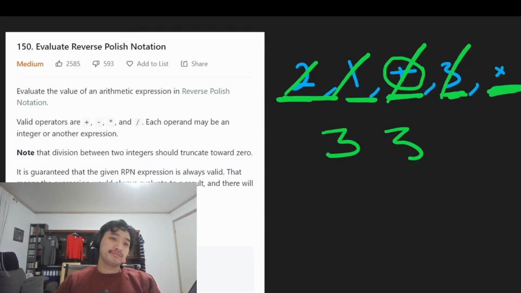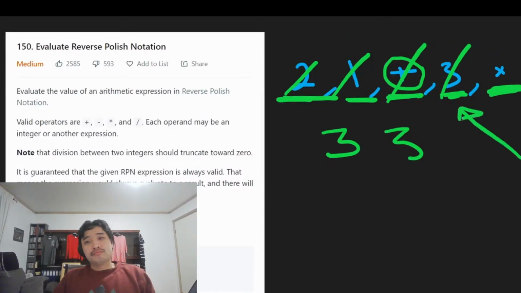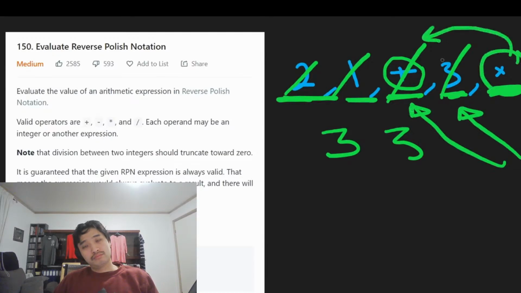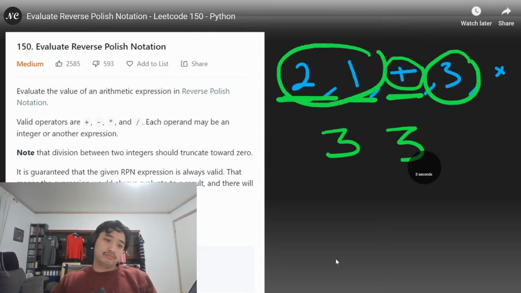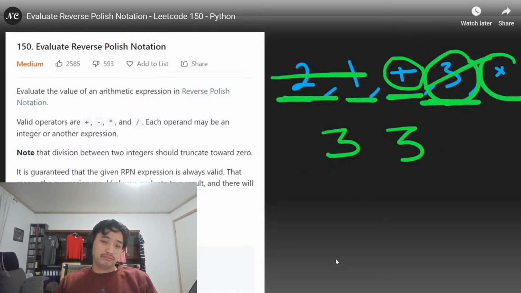Now we have the multiply operator. It's going to be applied to the 2 previous values. Now in the actual input itself, you can see that the previous value was a 3, and the value before that was a plus operator. When we say it's going to be applied to the 2 previous values, that's not what we mean. We don't want to apply it to another operator, right? We mean the values they were replaced with. We can multiply both of them and then replace them with the result.